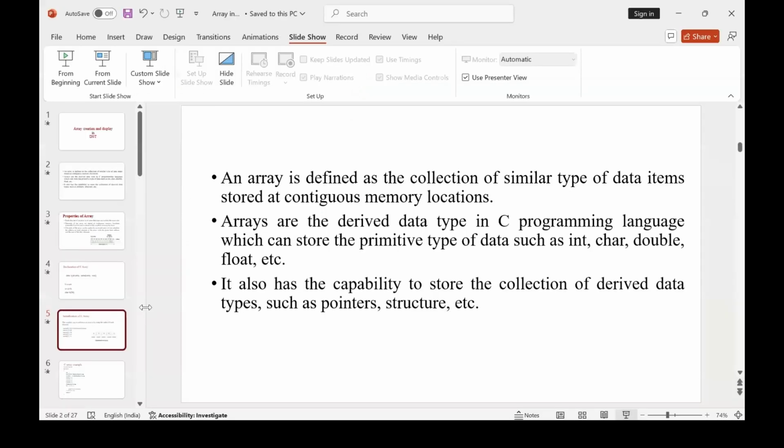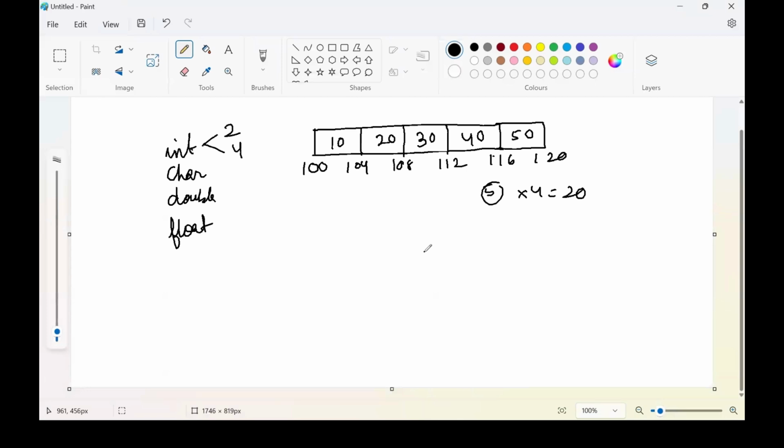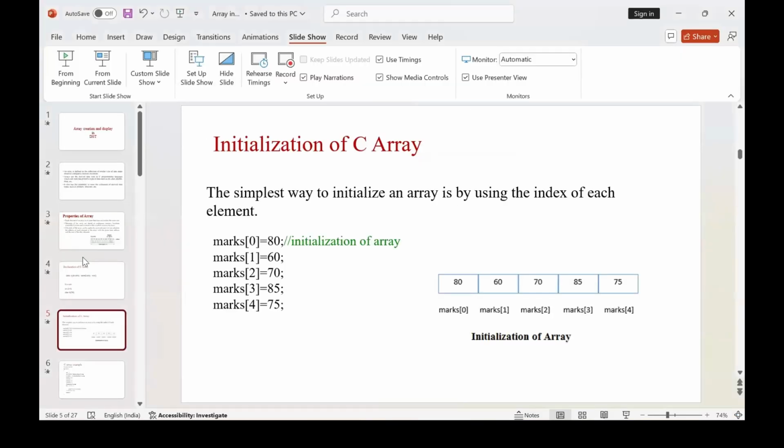In the case of an array, indexing starts from 0 to n minus 1. What is 0 and what is n minus 1? n is the number of elements present inside the array. So these are the indexes, starting from 0: 0, 1, 2, 3, 4. Each and every element we access through the index value. If I write a[1], this index we are accessing. If I write a[2], index 2 we are going to access, and so on. So this is a simple way how we can declare the array, then we can initialize the array.